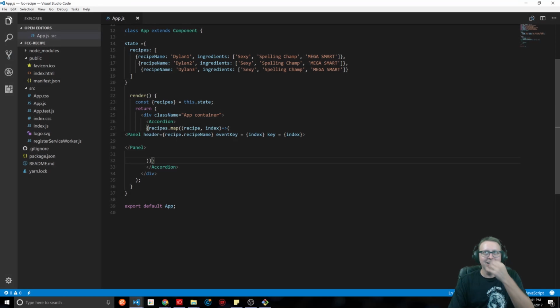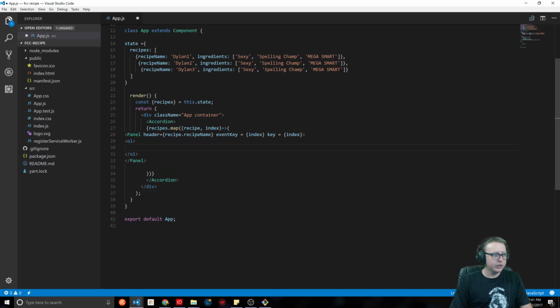All right. So let's actually put some stuff out. Now, in mine, I just go ahead and list out the ingredients as an LI. You can style it however you want. I found this to be the way that made the most sense to me. Now here, we have our OL, and then we want to map out our LIs because we have ingredients. Again, it's an array, so we're going to map it out. So let's take our recipe dot ingredients.